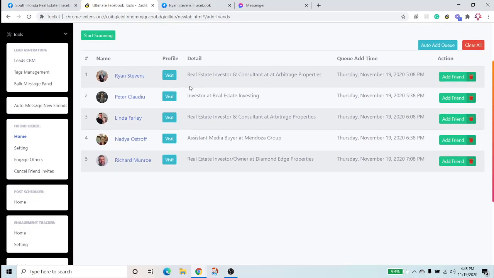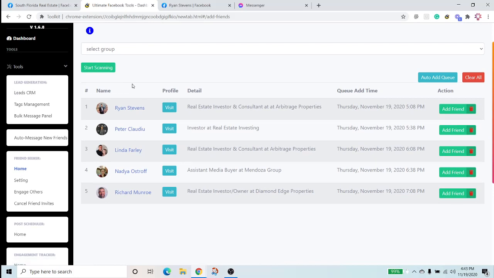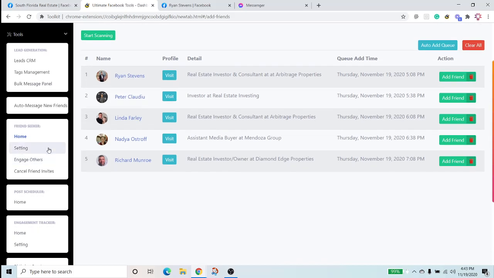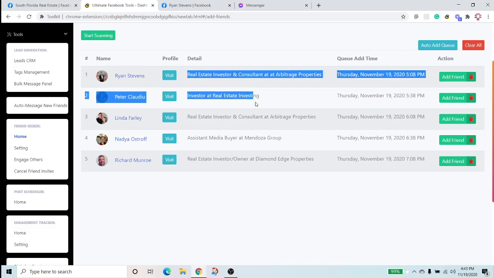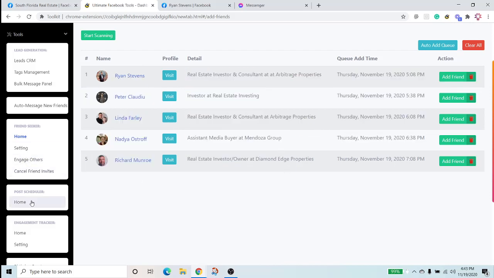So once you get these people in, they're going to be added onto your feed, basically. Once you have that, anytime you have a post that you want these people to see, you can go ahead and set your normal routine posts on Facebook. Now it's going to get up in front of these eyes. Now your targeted audience, all investors, are going to see your stuff.